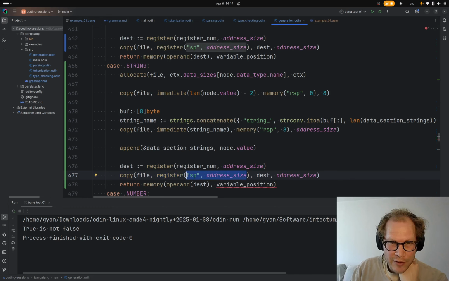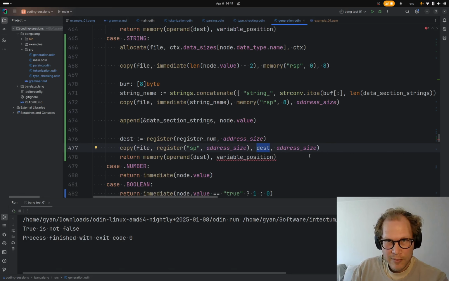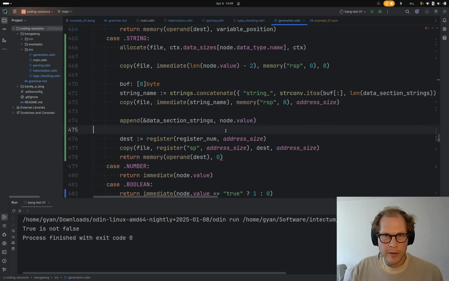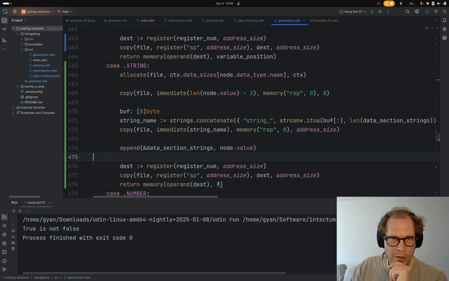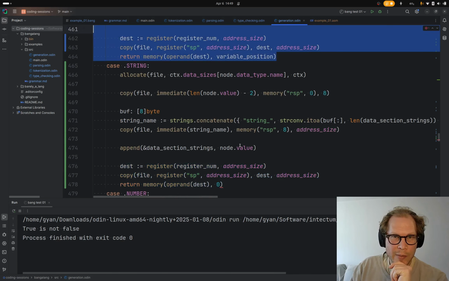It gets a bit confusing sometimes, but the SP with size 8 is RSP. So it's copying from RSP, the stack pointer, to this new thing. So we have a copy of the top of the stack at this moment in time. And then we give that back as a memory location. Might want to extract this kind of thing at some point.